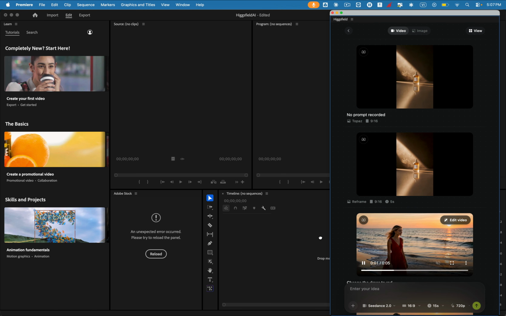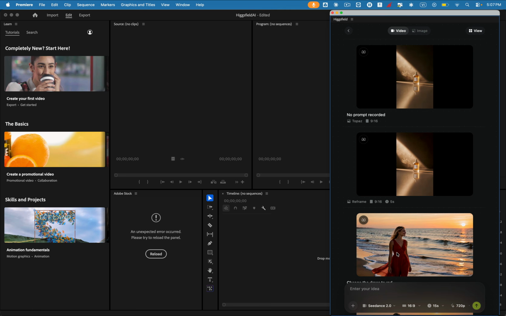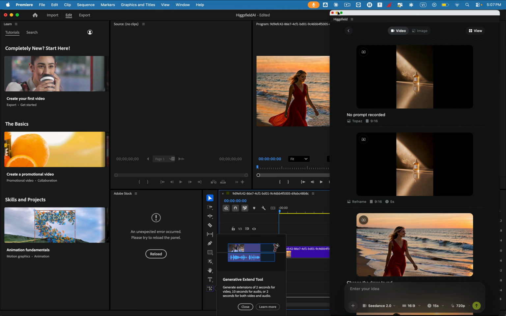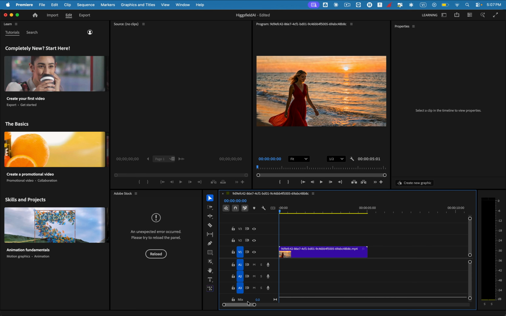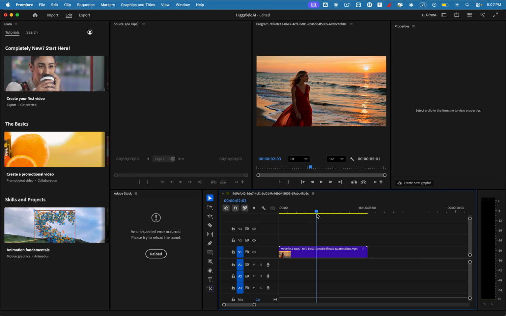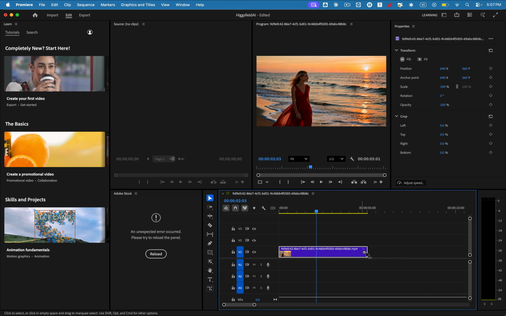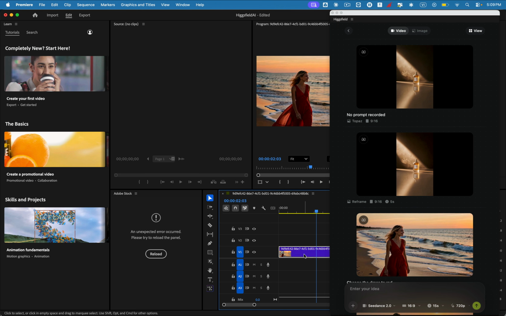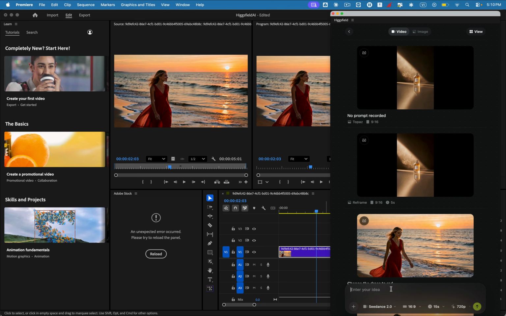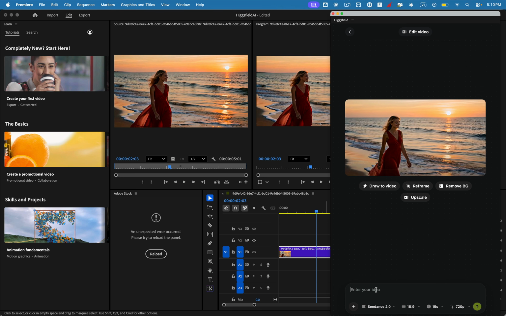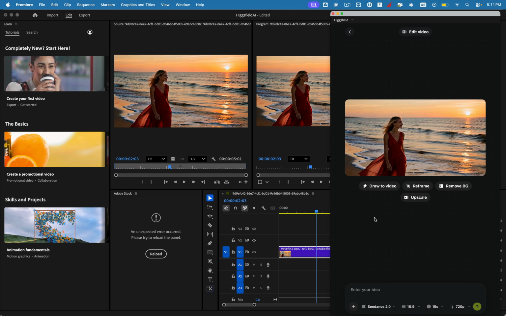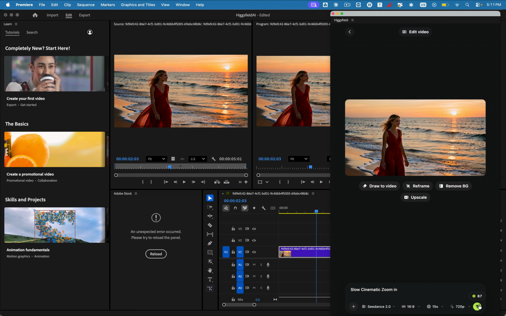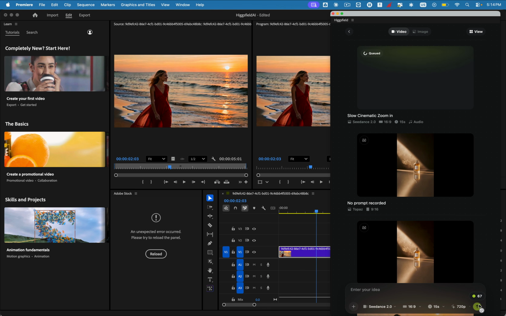We can also drag any video from our Higgsfield account directly into the Premiere Pro timeline. From there, we can start editing the video however we want. And if we want to edit a video directly inside Adobe Premiere Pro, Higgsfield can help with that too. For example, we can add a new object to the video, or we can change the camera type. We can also change the effect, the shot, or the overall style of the video. To do that, we simply choose the video inside the Higgsfield plugin. Then we type the edit we want as a prompt. Basically, we can update the video into almost any idea we can imagine. And once we hit submit, the new edited version will appear right inside the plugin.